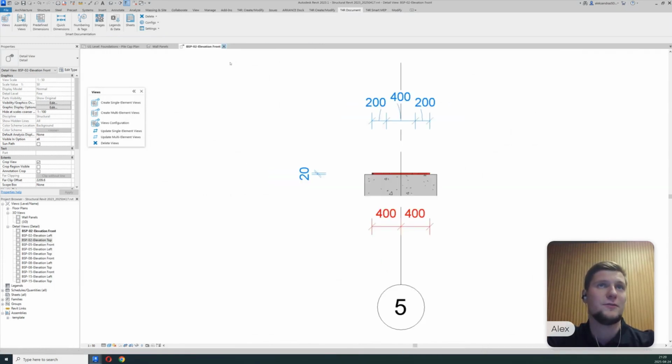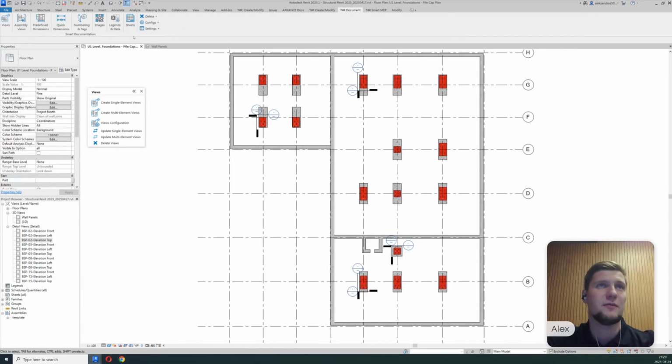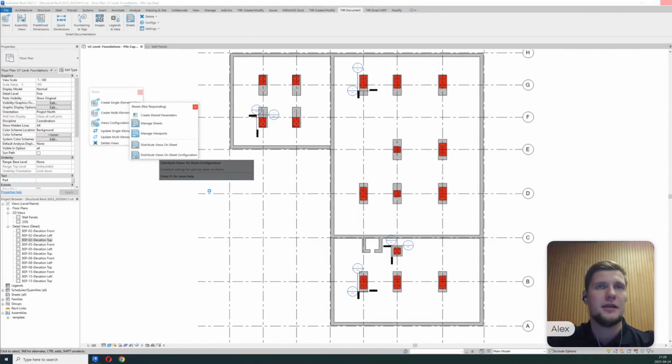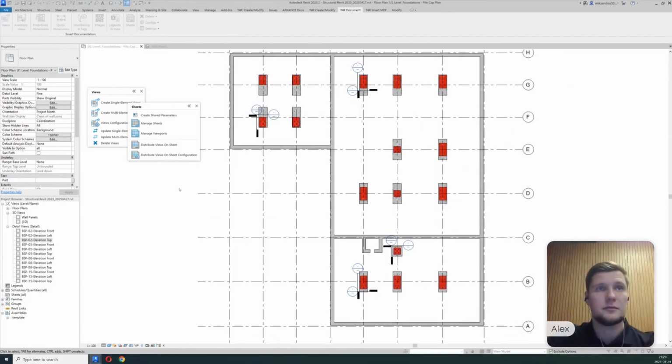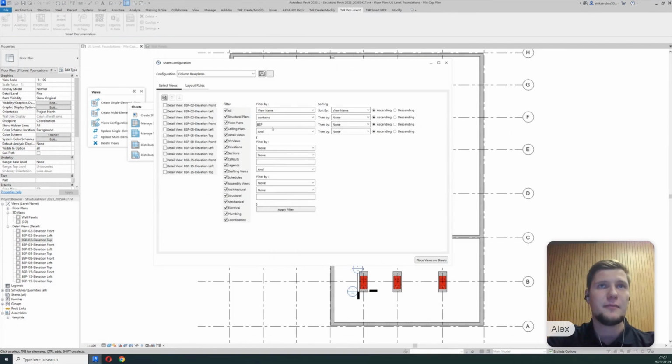Now, what we can do further with these views is, of course, place them on the sheets. Now I have them just as regular views. So let's go into the view placement on sheets. And here I have a configuration where I have pre-selected, with a filter, only views which contain BSP in their name.